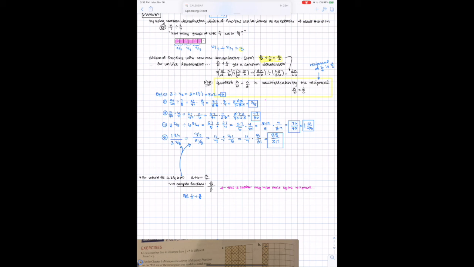Okay, so one thing I wanted to mention, or actually a couple things I wanted to mention at the end here, is as you're going through, paying attention to your intuition. We talked at the beginning of these examples about how when I divide 3 by a half, I get a larger number. So I think it's good to pay attention to whether I'm going to get a larger number or a smaller number, whether my number is going to be bigger than 1 or less than 1, and what to expect from my outcome.